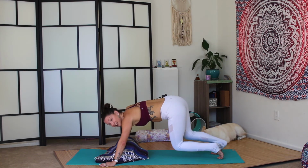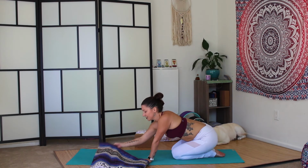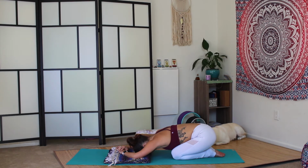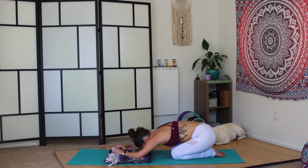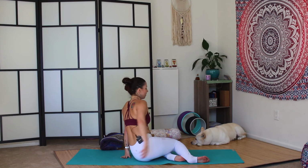As you're ready, you can come back down onto the knees and come once more into child's pose just for a second. Just to recalibrate. Slowly come up. You can move the blanket out of the way now and find your way onto your back.